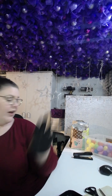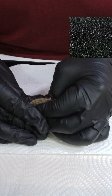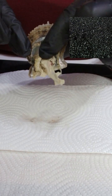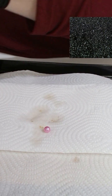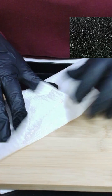Thank you, guys. Okay, so Charlotte Hayes, this one is for you. So an oyster, and let's go down. Good luck, Charlotte. Double pop with that one. Oh, a larger pink pearl there. And there's no more in that one. Now he does look like he is a mid raspberry shade, and he does look like a slightly larger pearl as well. So let's, where's the correct camera at that one? Let's go across. And he's a gorgeous pink, Charlotte.